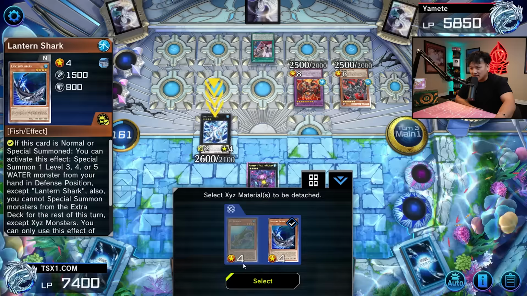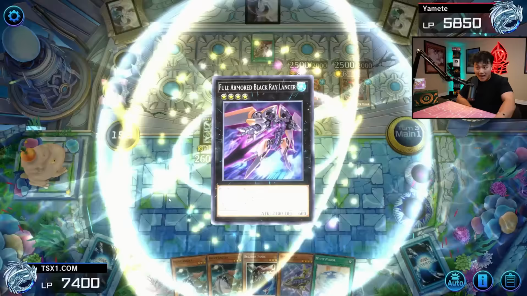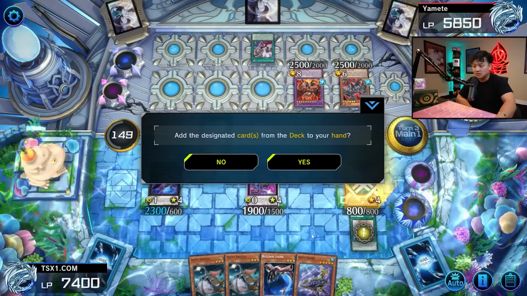Detach the fishies. Summon Torpedo. And we go this, right? We go this guy. All right. Into the Black Ray Lancer. All right. And then we go activate Remora. Summon Remora, and then we're searching Remora, which is insane. Yes. Add Remora, which is ridiculous.